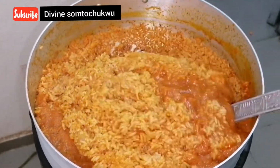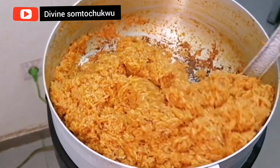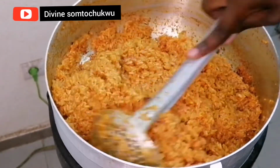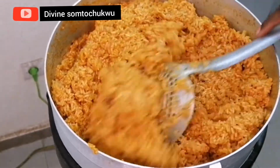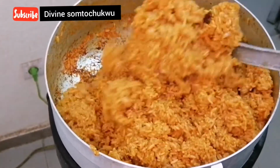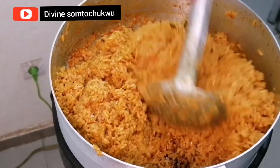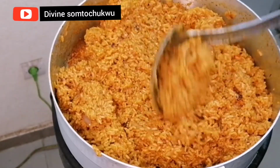I cooked it for 10 minutes. And I have this burnt effect on the bottom of the pot. Yes, I did that on purpose. I wanted the jollof to have that burnt but not burnt kind of aroma and everything going on because of the bakes that we did earlier with the tomatoes.